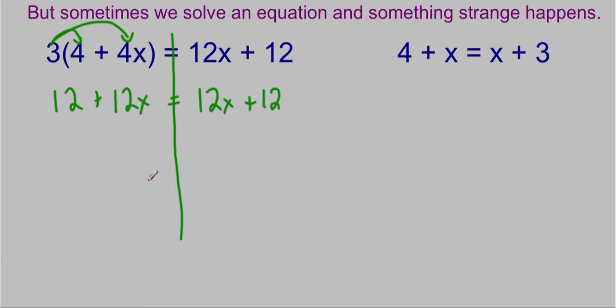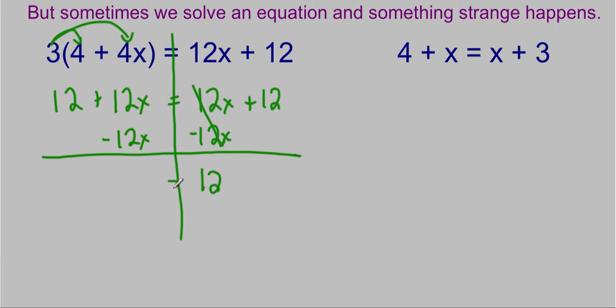Watch what happens. So we want to move all the variables to the same side. So let's say we want to get rid of them on the right-hand side and move them to the left. So I want to subtract away my 12x on this side. Well, 12x minus 12x is 0x, or 0, so I get rid of it, and I'm left with 12. But over here I had 12x, and I subtracted it away, so that turned to 0, and I'm just left with 12. Not exactly what I was expecting, but you ask yourself, does this make sense? Is 12 equal to 12? And obviously the answer is yes. 12 is always going to be equal to 12.